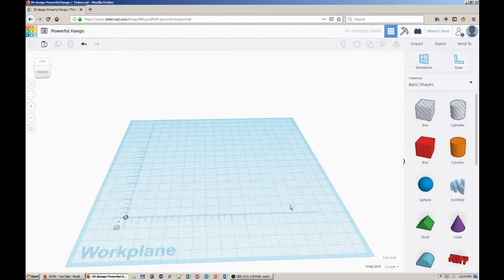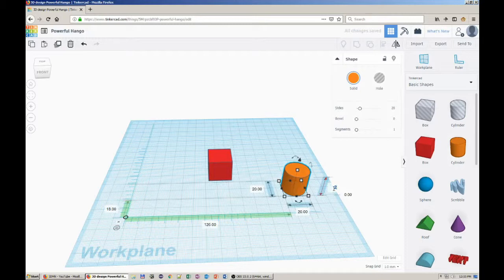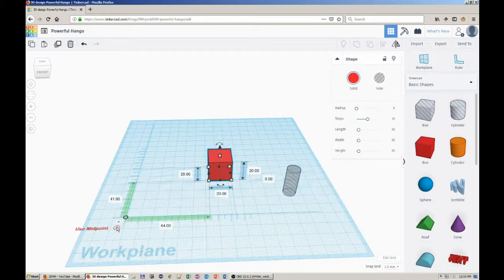First, centering two objects. Grab the two objects you want to center and grab the ruler. Let's say I want to create a cylindrical hole in that cube. I set the cylinder as a hole, adjust its diameter, then set the ruler to measure the distance between the centers of the objects. By default, it measures the distance to the starting point of the object. Don't get confused. Tinkercad's ruler will show the tip for the next way of measurement. So if you see use endpoint, that means you are in use midpoint mode and vice versa.